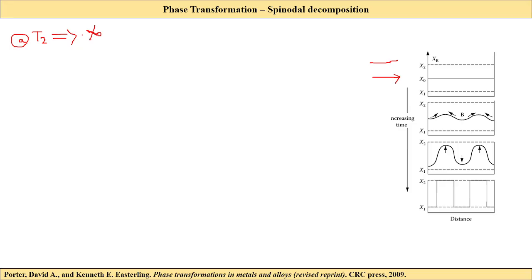So pure A has a different lattice parameter, and pure B has a different lattice parameter. And why is that? Because even though they have the same crystal structure, for example FCC and FCC, they need not have the same lattice parameter. The A type of atoms has one atomic radius, the B type of atoms have a different atomic radius, and they have different values of electronegativity. So this will result in a different lattice parameter.